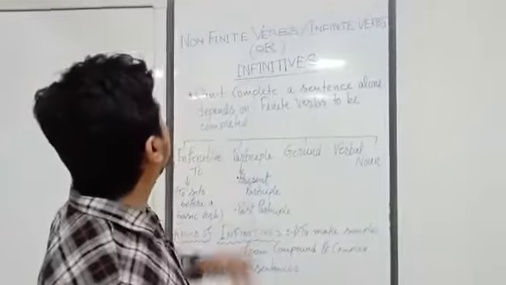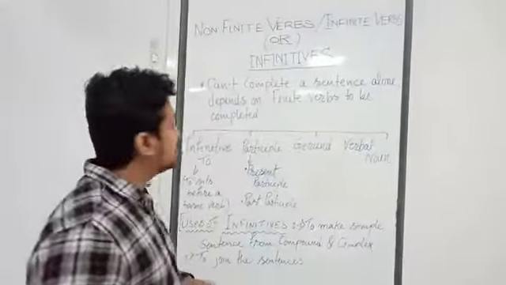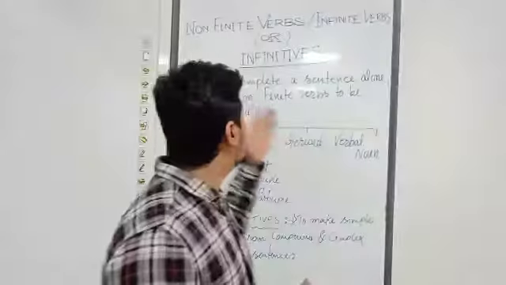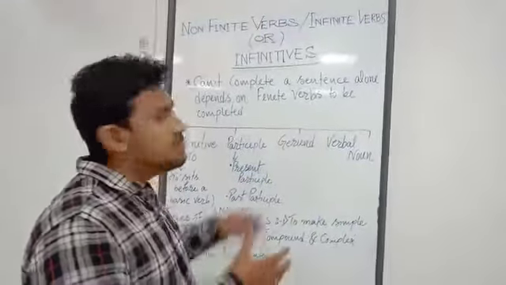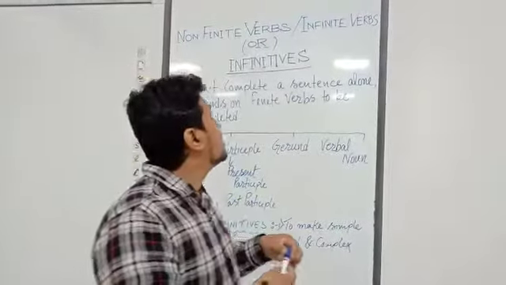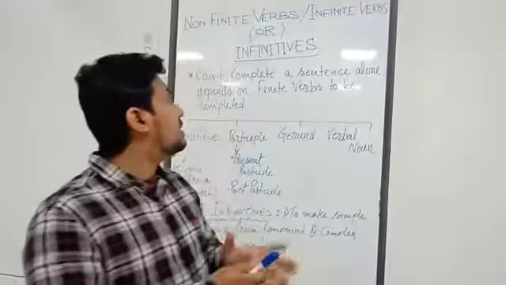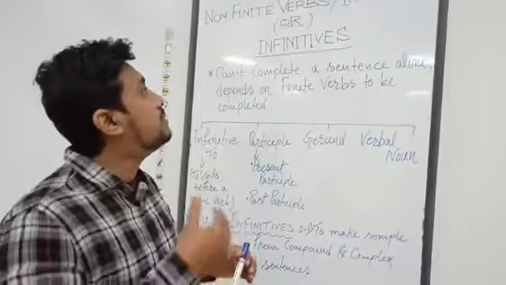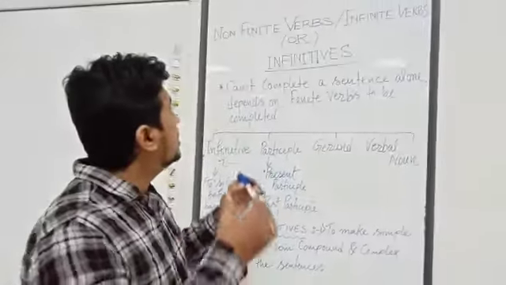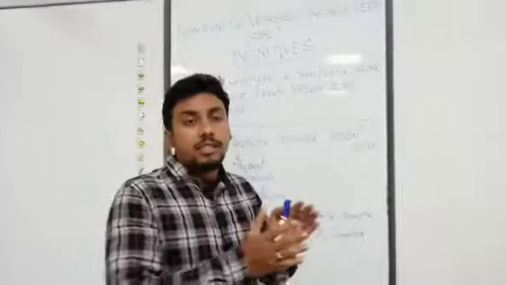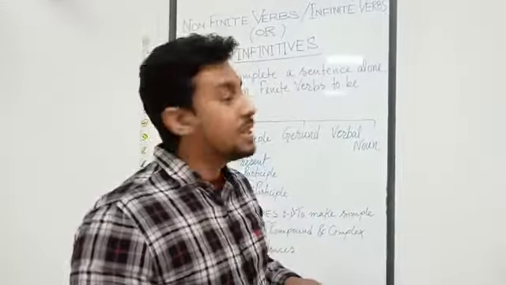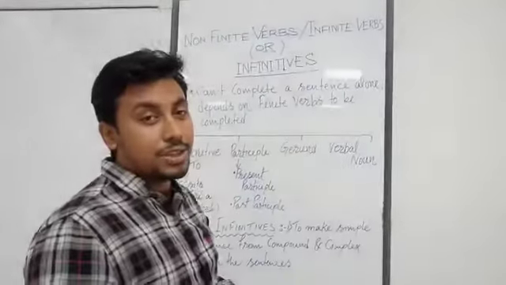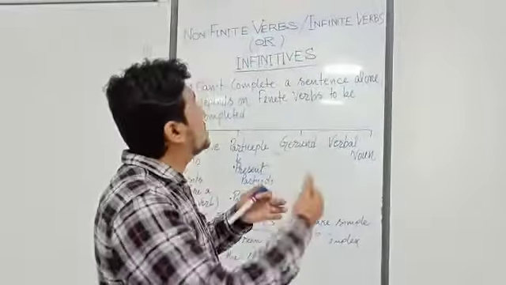So what are the works of the non-finite verbs or infinite verbs? Okay, it's just opposite to the finite verbs. I've written a simple definition, obviously not to remember, just to understand what non-finite is. But before that I just want to tell you what the finite verb is. Actually a finite verb works as a central thing that completes a sentence. So non-finite verbs, by the name you can understand, are opposite to the finite verbs.